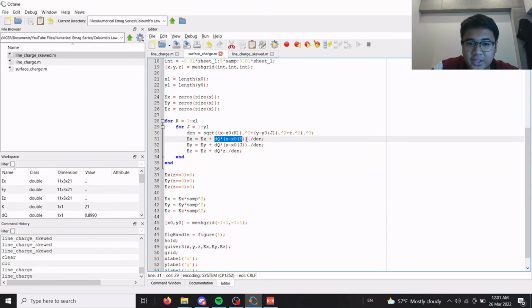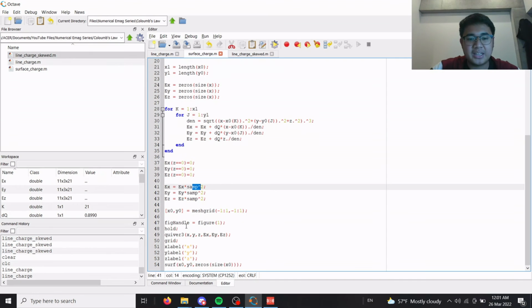You add everything up. If you don't do this, you won't get the actual value of your electric field. You actually get a larger value compared to the analytical solution. So this is just a plot, and let's run it.